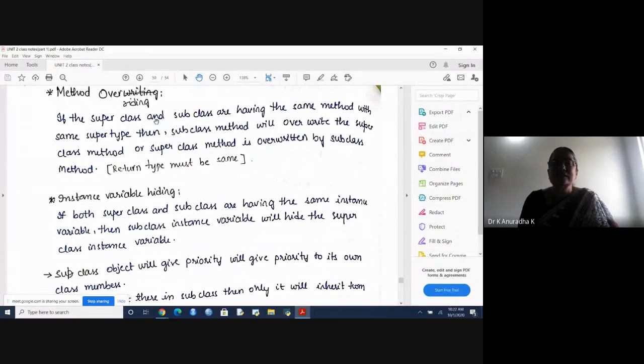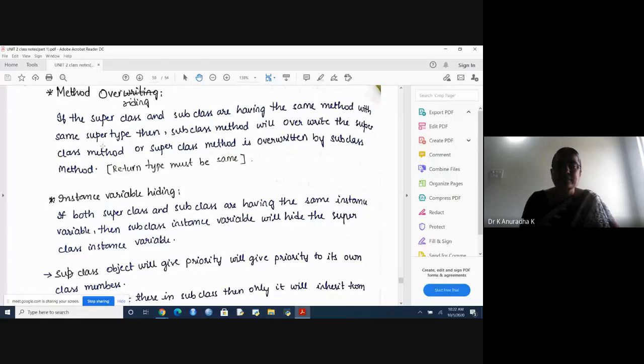In this case we can say both superclass and subclass are having the same method with the same prototype. Same prototype means in both the superclass method and subclass method, we have the same number of parameters with the same data types, and the return types must also be the same.